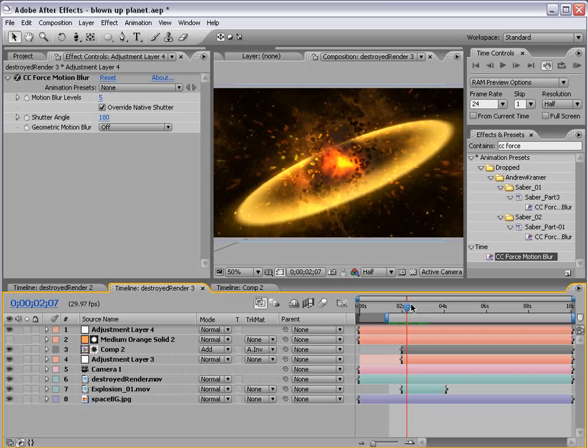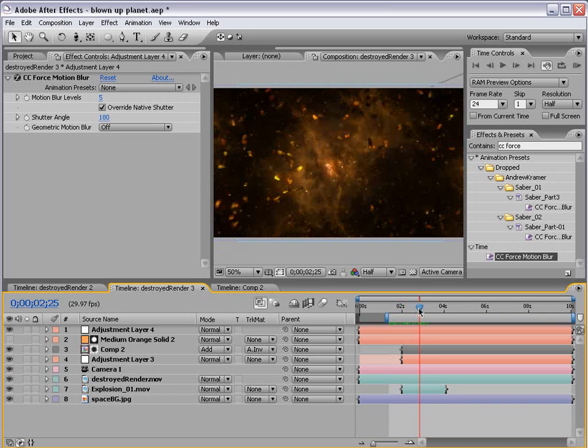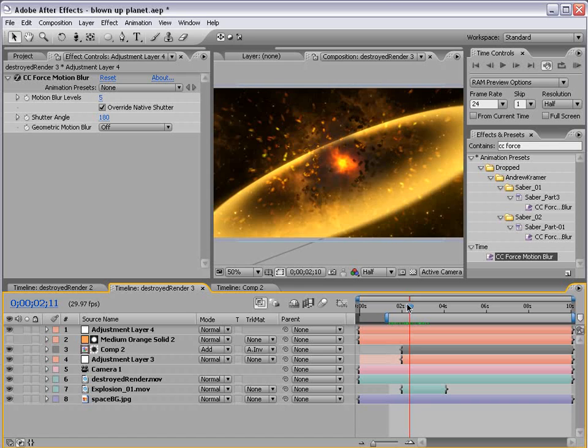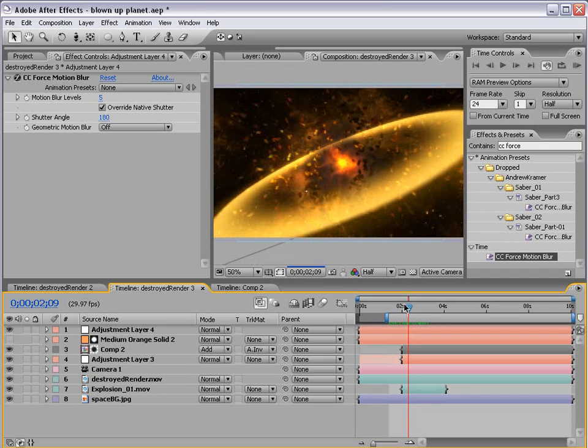So as you can see, it's looking pretty good, and you know, this effect is nothing new, but I thought it'd be kind of a cool way to experiment with some of the other plugins, such as the shatter effect. And it's fun to experiment using interesting projects, and I love blowing stuff up.